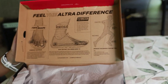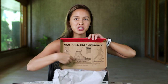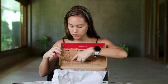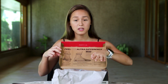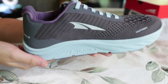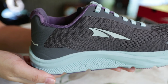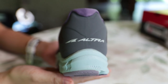Let's open it up and here we go. More on that foot shape technology — you can really see it here. It has the bunion area that I was talking about, and different parts of the foot that will be able to function normally and relaxed while you're using the shoe. And here we are — the TORIN 4.5 Plush in a size 6. I'm typically a size 6.5, but I wasn't used to all that space so I got them a size lower.